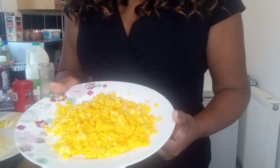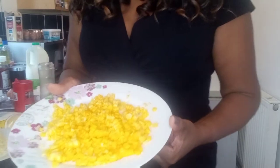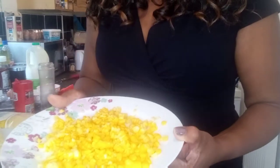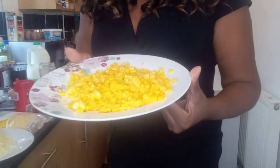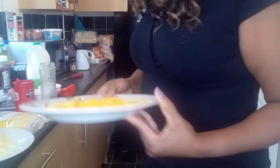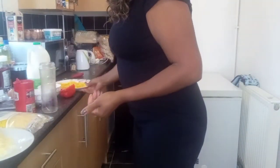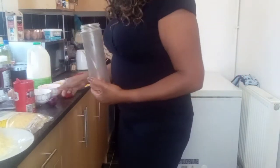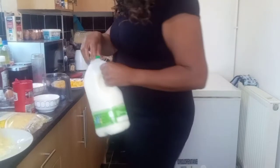So I have about 1.5 corn here, sweet corn boiled. But it will be easier if you just get the corn from the tin. The ones in the tin, and use half a tin. Because I boil this myself, so half a tin of sweet corn. So I'm just about to blend it. I'm going to blend it in the blender.